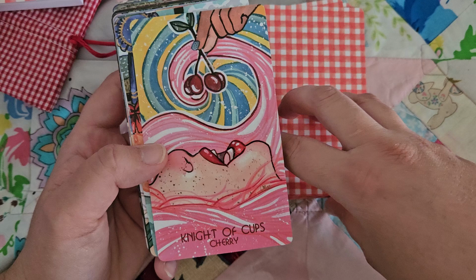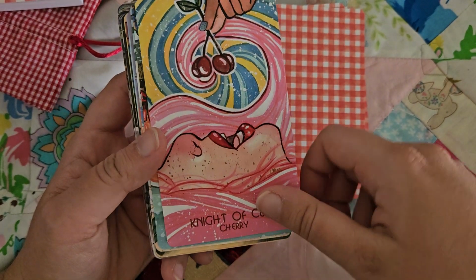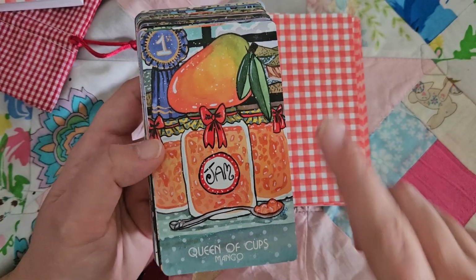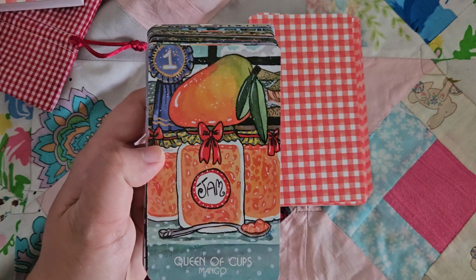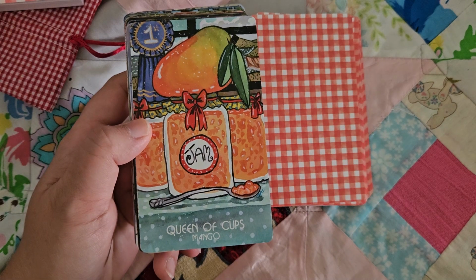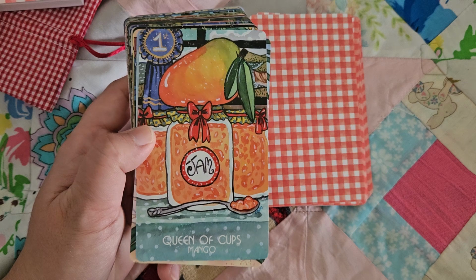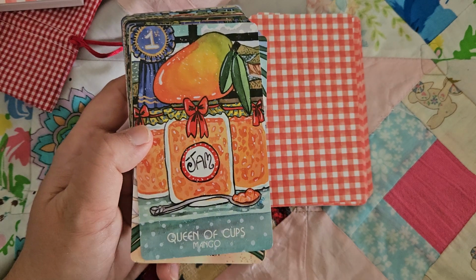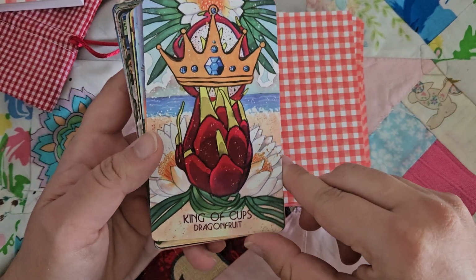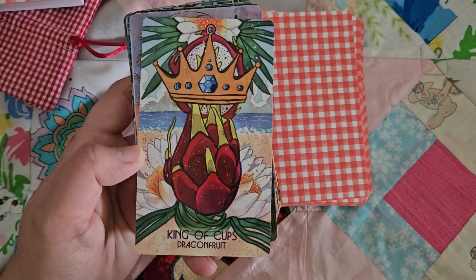Ooh, I love this. I love cherries. Knight of Cups is cherry. This makes sense. Queen of Cups is mango. Interesting. Again, this is something I thought would have been more applicable to the Queen of Fire, like the Queen of Wands, I mean. That mango and her would have made a lot more sense to me. But I do like mangoes. And then interesting, the King of Cups is dragon fruit. Wow. Very cool.